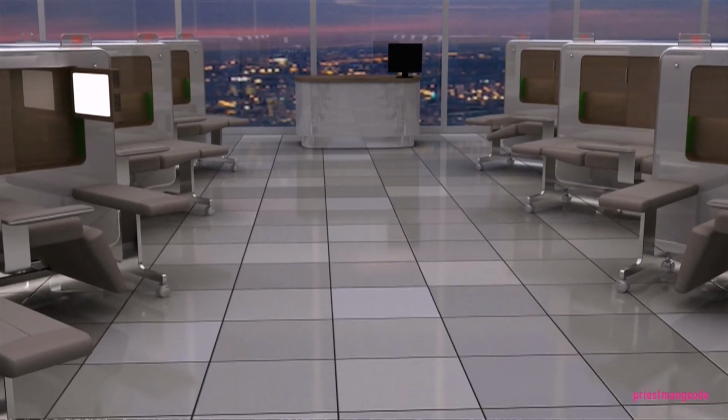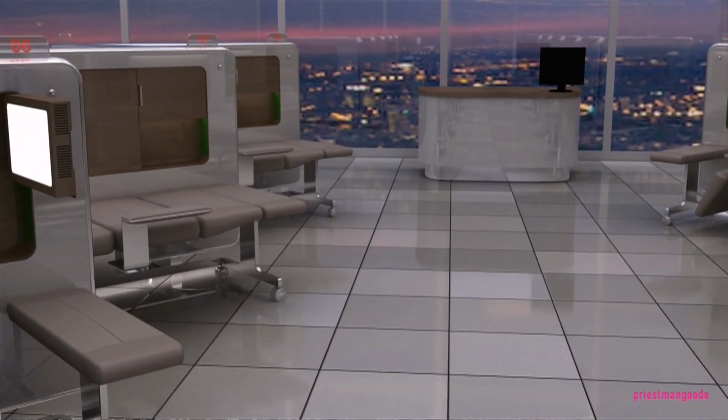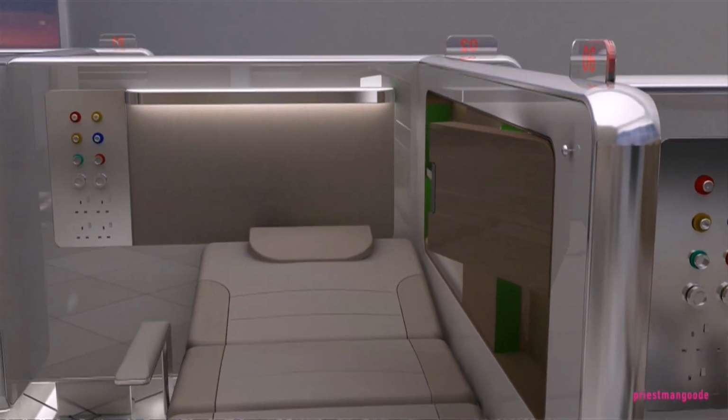So there are lots of similarities between aircraft and the hospital environment, certainly safety, but then we call them sight lines in takeoff and landing. You have to be able to see everybody's face, the crew have to. I think it's very similar in hospitals. And then also fit for purpose. If something becomes damaged, just like in a hospital, you have to be able to clean it. So our idea is that you could hose down the whole thing. But the main aim is to try and save money and save efficiencies and make the experience a better experience so people can leave hospital quicker.